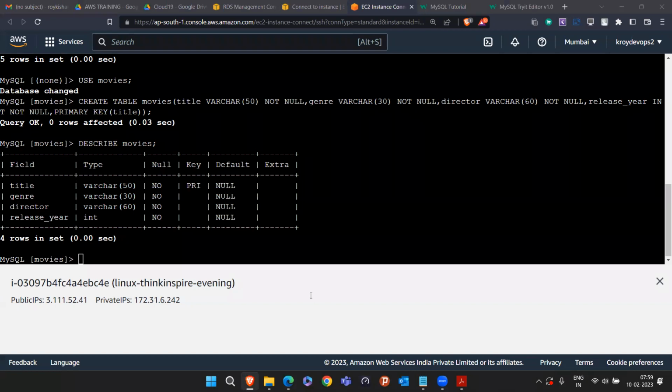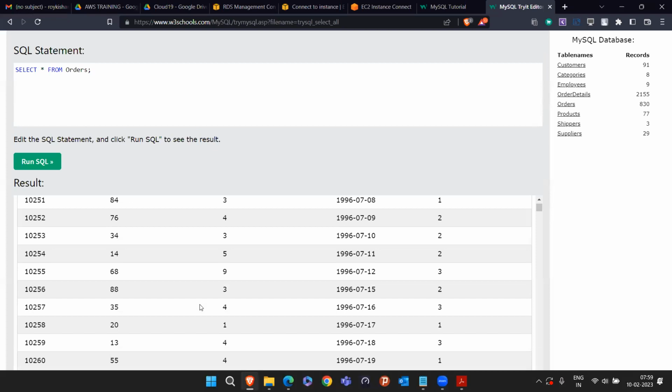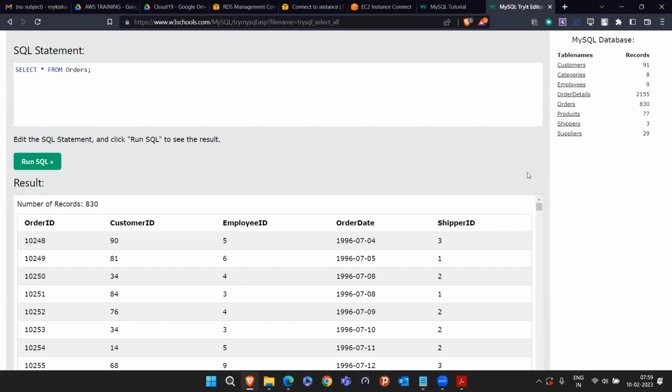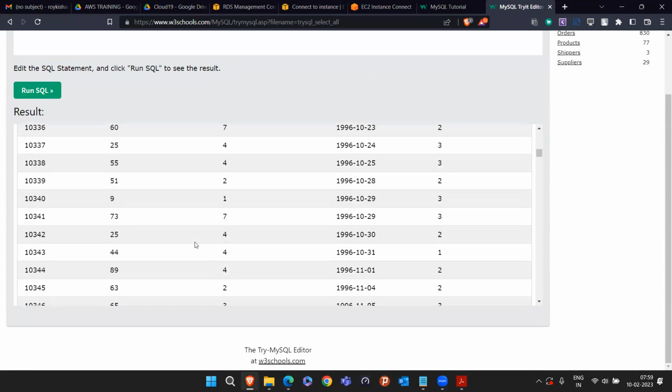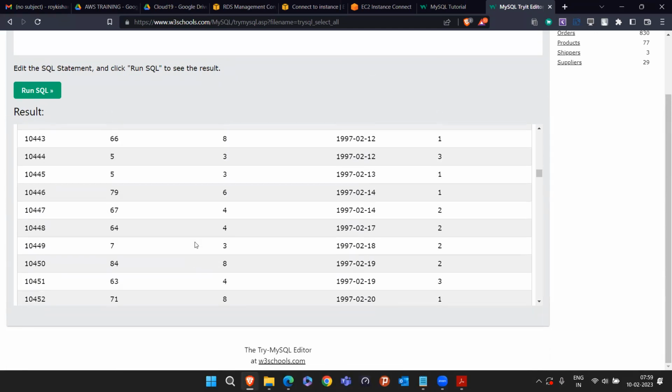Okay. So like this way, it is created. Now, if I want to add some movies in this table, like you are seeing in this website, they created a table-like structure. This is a table. Like in Microsoft Excel, you create a table, you enter some details. So your final goal is to save the data in this format only.